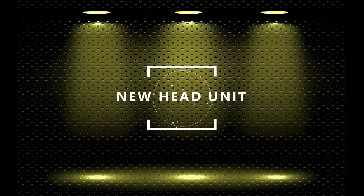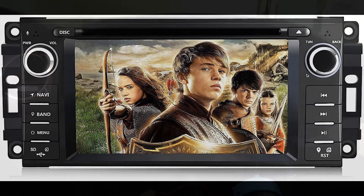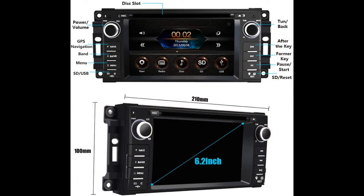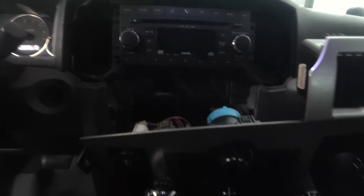Next up I'm going to replace the original stereo. I don't like the original stereo — it says it has Bluetooth, Sirius XM radio, voice prompts and things like that, but none of it seems to work, and maybe that's just because of the options package on this Jeep. I installed this radio, again found on Amazon, and it is 100% plug-and-play. The wiring harness, the CAN bus — everything that you take out of the original you plug into this new stereo and everything works perfectly.